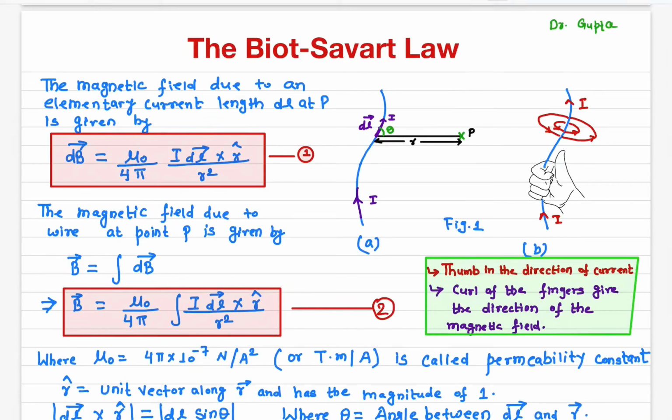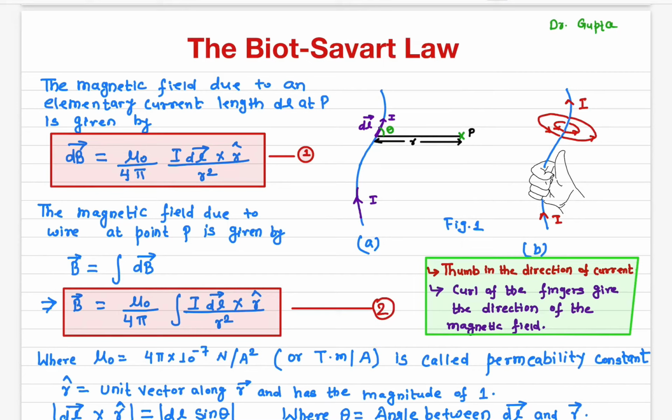In the previous chapters, we talked about finding the electric field due to a point charge, or due to two charges that we also call a dipole, positive and negative charge, due to a ring. And in this video, now we will be calculating the magnetic field. The magnetic field is due to a current.